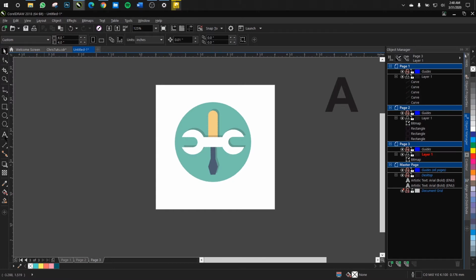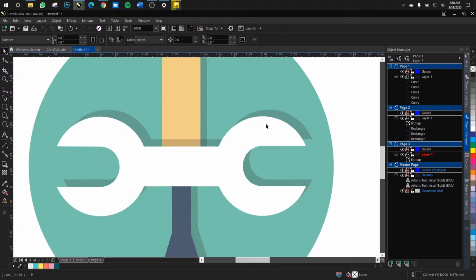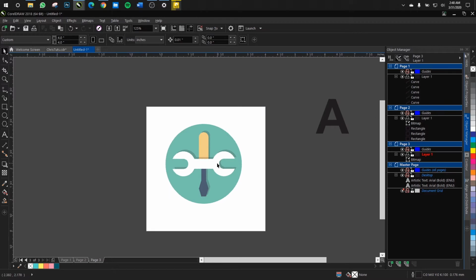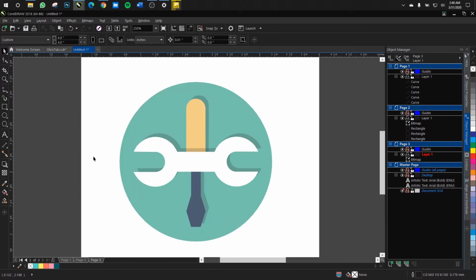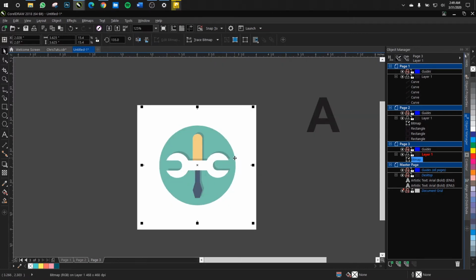On this side, you can see that we have a circle here, right? And then, breaking it down, we have a rectangle here in the middle, and then another circle here. And then there is a curved rectangle and a curved rectangle here. Now, if you're following the classes, the last two videos I've made showed you how to use an object to cut another object, and also welding two objects together. So we're going to put what we've learned in the last two classes to practice now.